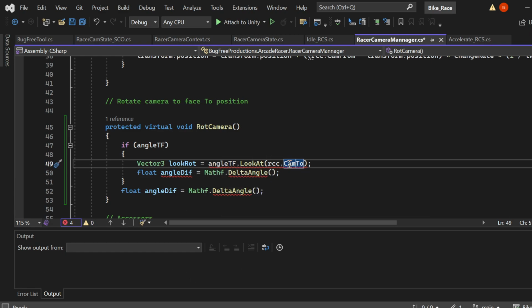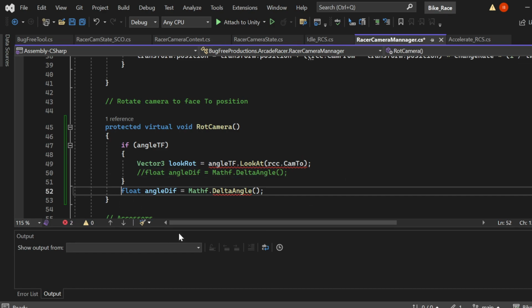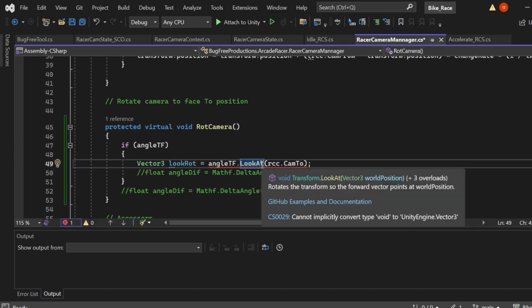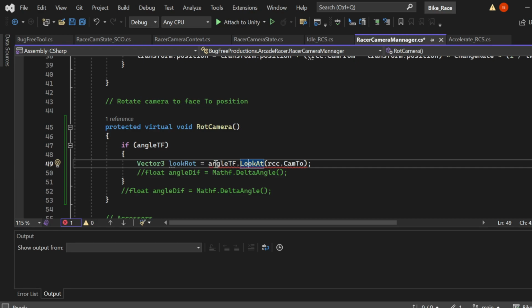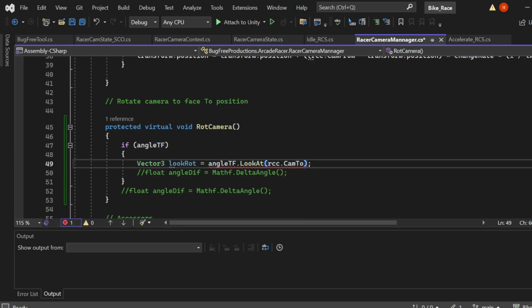At any rate, let's just comment this out. See if this helps at all. Comment this out, so we just have the one line that's wrong. Cannot convert void, so this isn't. So while this moves to rotate it, that doesn't work. But we can add on to this, which we go dot, and why doesn't it want to do that?